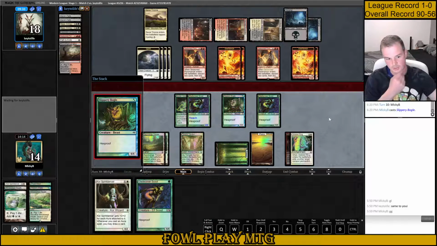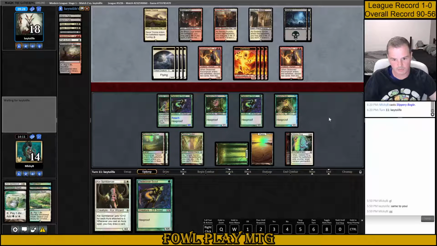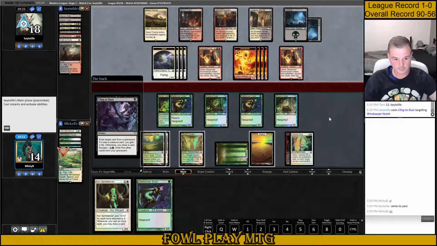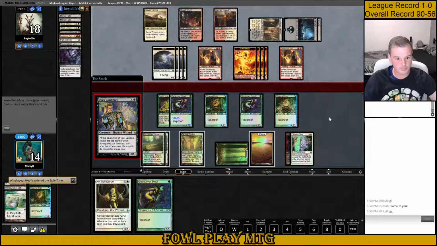Play out this other Bogle. We got 2 of each on board now, so... I mean, Plague Engineer would suck, but it would suck anyway. It's not like we have removal for it. Sure. So now they can escape their Cling to Dust as well.